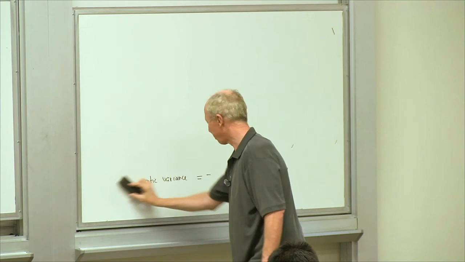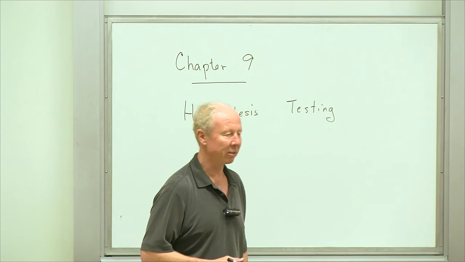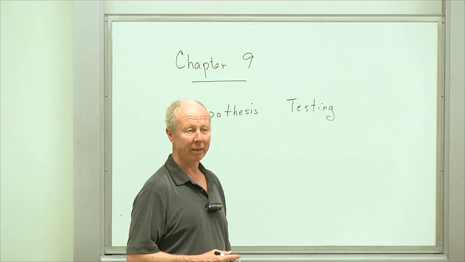H0 is the hypothesis that medicine 0 is better. H1 is the hypothesis that medicine 1 is better. So he has some clinical trials, collects some data, gets a test statistic, and based on that test statistic, he decides whether to accept hypothesis 0 or accept hypothesis 1. This is classical hypothesis testing.